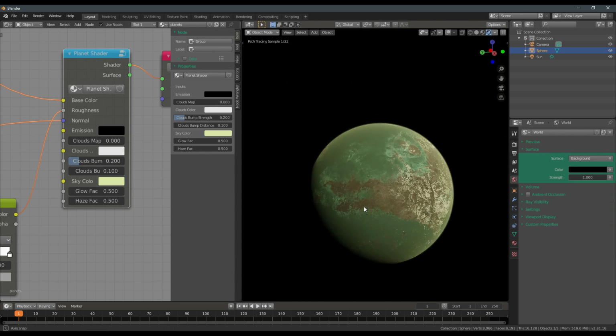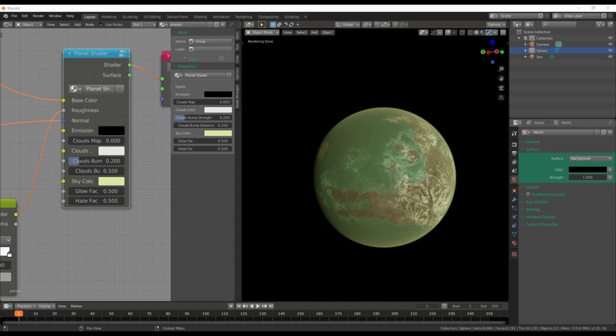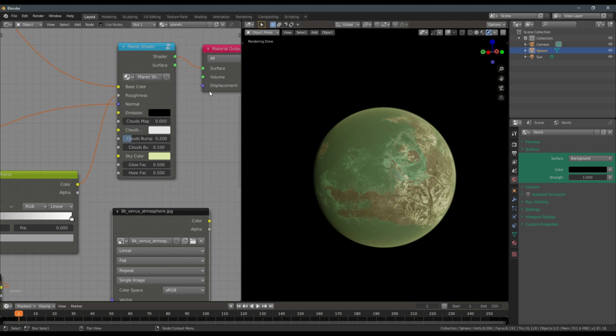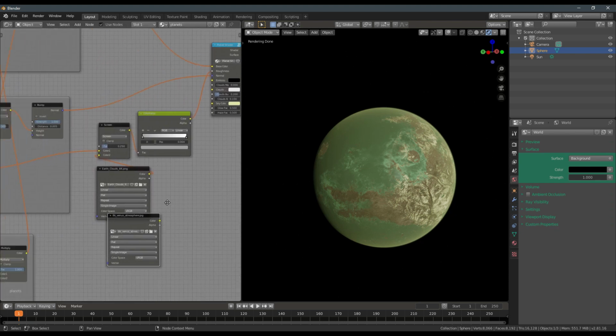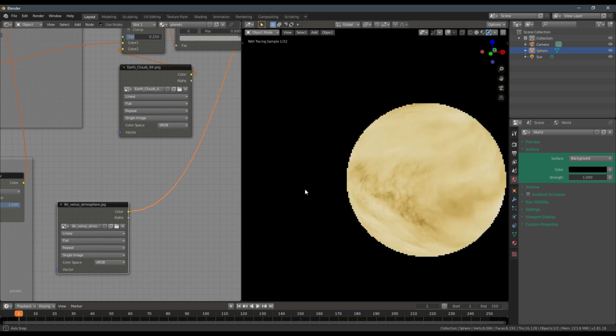But there's still something missing, something that we haven't thrown in yet, and that is clouds. Now with clouds, you can be a little bit liberal because they're clouds. What I actually did for the original here, and what I think I'll replicate, is I used the Venus clouds. Now I'll hit N to collapse this again. I used the Venus clouds texture. We can check that out. I didn't use it directly.